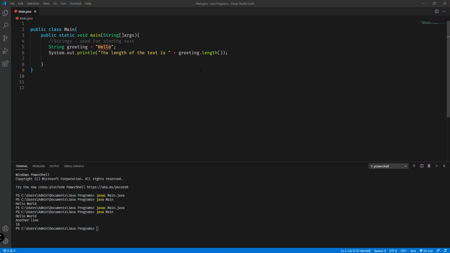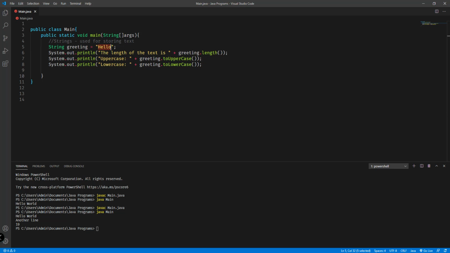We also have other methods. Let's try to copy and paste this. If we want to uppercase this, we can do so by using the method toUpperCase, open and close parenthesis. The same thing for lowercase, we can do so with toLowerCase, meaning we're just changing the text casing of our hello world.